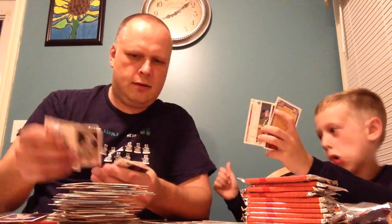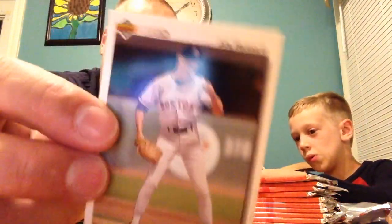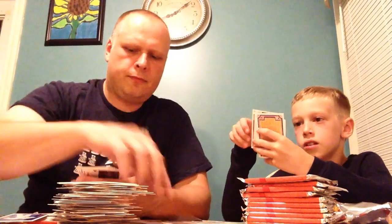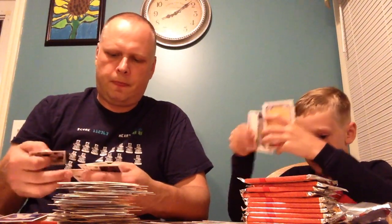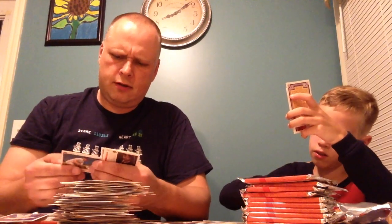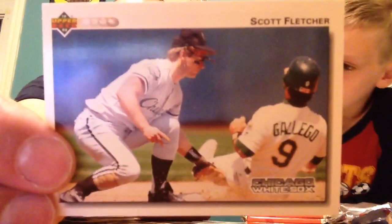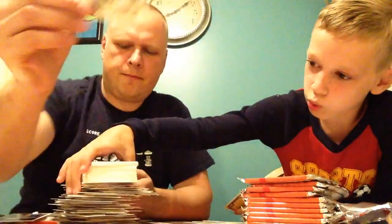What in the world? Look at this dude on the Red Sox. What is he doing? It looks like he's breakdancing. You can just see him go. I'm dancing, I'm having a good time. Oh boy. Oh, Scott Fletcher? He used to be on the Red Sox, right? Scott Fletcher? Oh, that name sounds awful familiar.